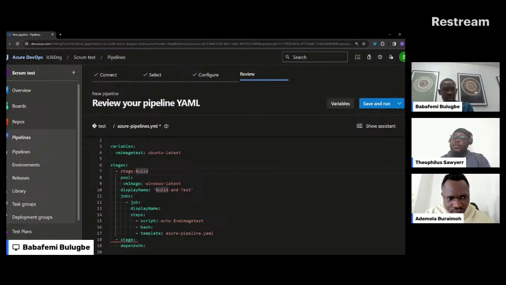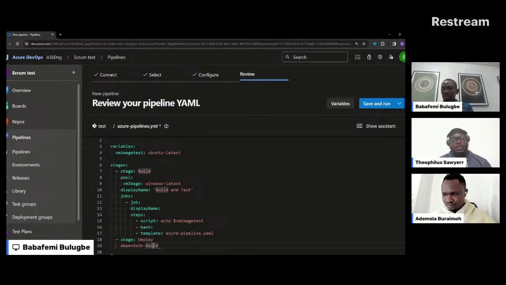So we can have something like depends on build. One space. Yeah, that was why it was giving me that error. So now I'm telling this one this is the deployment stage, and this actually depends on the build.